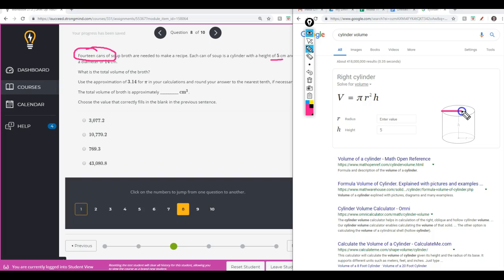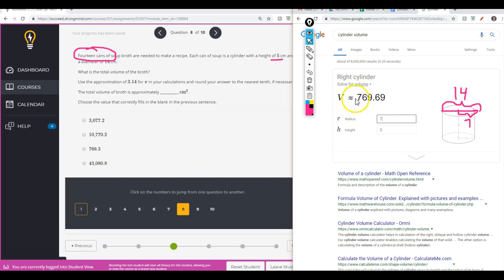Remember that the diameter is a chord that goes from one end, passes through the center of a circle, and goes to the other end of the circle. Now there is a relationship between the diameter and a radius. Remember that a radius is half the length of a diameter. So if we know this total length is 14, then half the length would give me the radius, which is 7.